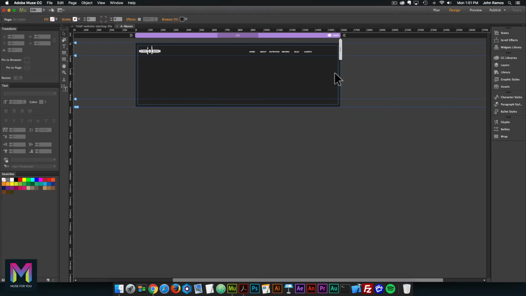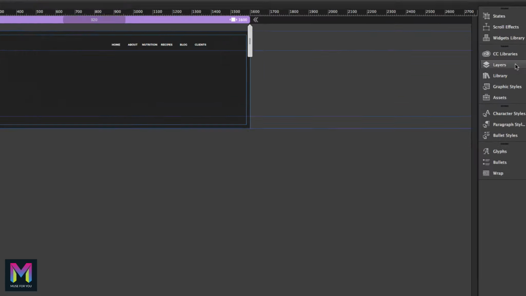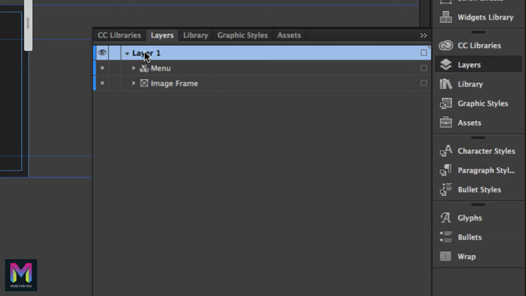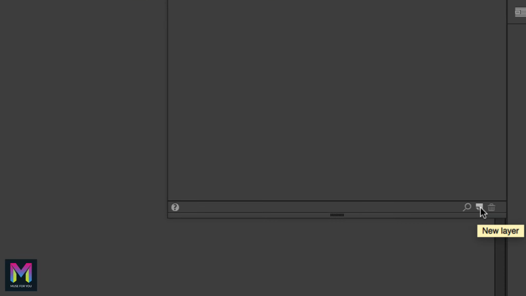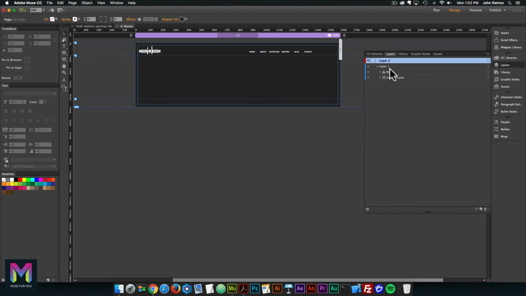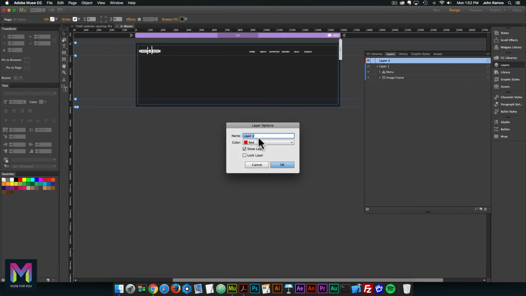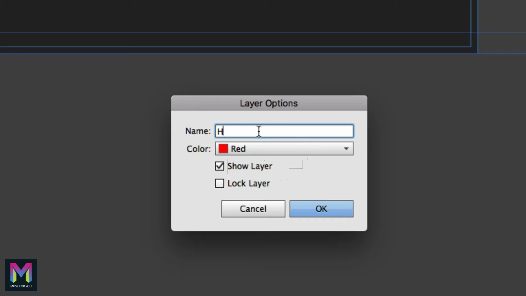And there we go. And one thing we didn't do, and I might either edit the video because I kind of skipped this part, but we didn't add the layers, the header layer. So now that we've added elements, we have this layer 1 here. So let me review that again. We click on layers here to the right. So click on layers, and you'll notice it says layer 1. Better yet, click on this icon that says new layer here at the bottom. So I'll go ahead and click that new layer icon. Then we have layer 2. I'm going to double click, and then we have this layer options dialog box, and I'll say header.